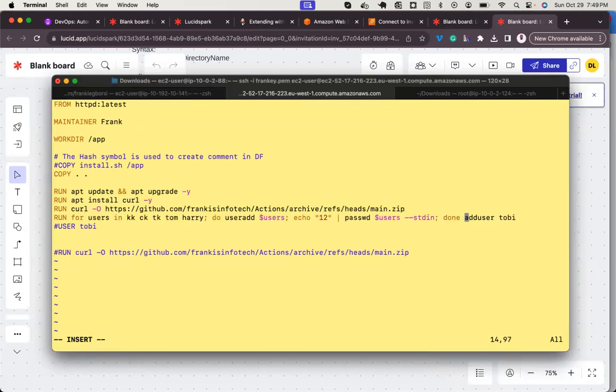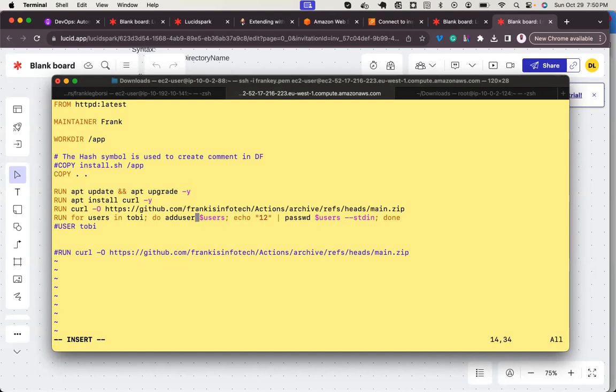For user in Toby, do adduser, because useradd on Ubuntu will not create the user's home directory, so it's always best that we use adduser.